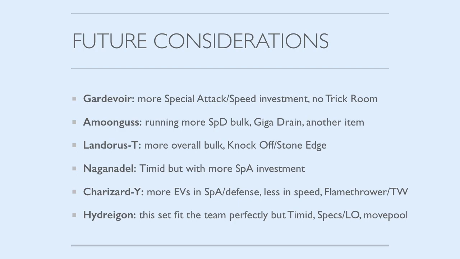And finally, Hydreigon. There's not a single thing I would change about Hydreigon on this team specifically, but if you wanted to use Hydreigon in VGC 2018 in general, you pretty much always want to run, I would say, Modest or Timid. And then with the moveset, you can run Specs, Life Orb, Z move. Those are the main ones I'd use. You could consider Choice Scarf as well, but I feel like Choice Scarf just gives up a lot of the firepower that you have with Hydreigon. And obviously, you could adjust the move pool as well. So those are the changes I would make.